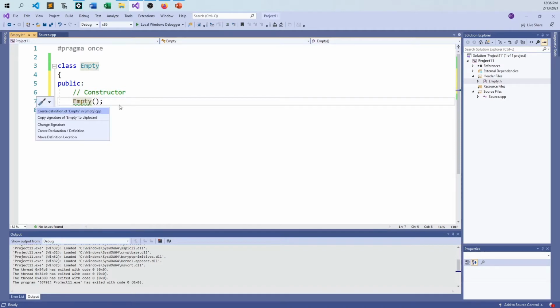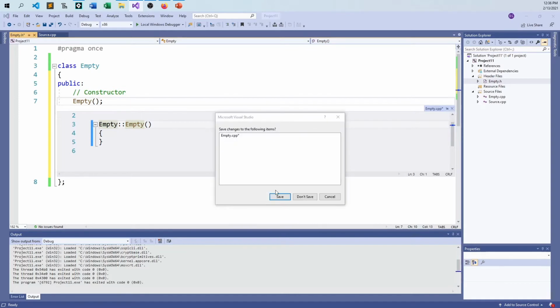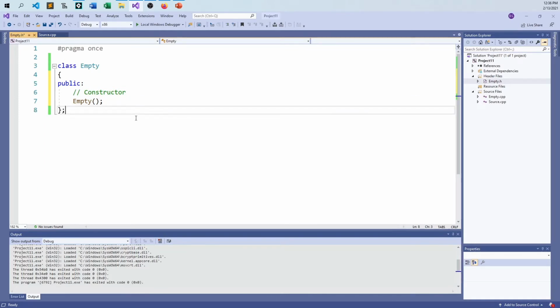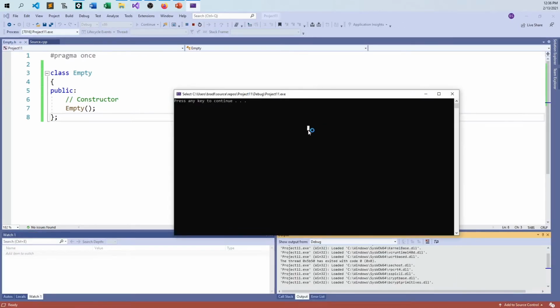I'll create it over here in the CPP file. For right now, that is basically what you're getting for free. Empty, empty, and the more I look at the word empty, the more weird it looks. No parameters get passed in, nothing happens because there's nothing to initialize, and then we're good to go. There's no reason for you to define and declare that every time, because nothing is truly going on. Did I save that? I think I saved it correctly. No linker errors, good. So yes, it runs just the same.